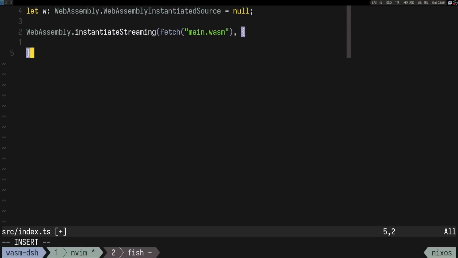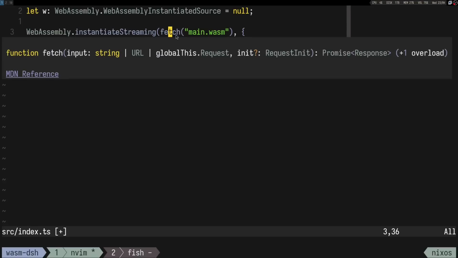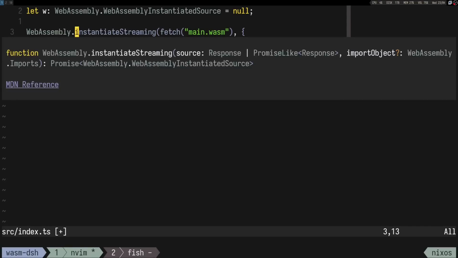If we take a look at the function definition, it needs some kind of module, and I think fetch returns a promise. So yeah, it needs some kind of module.